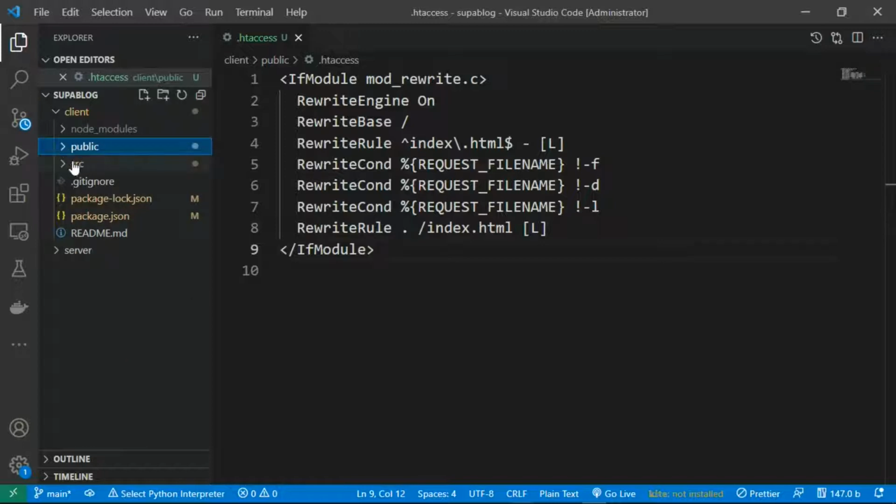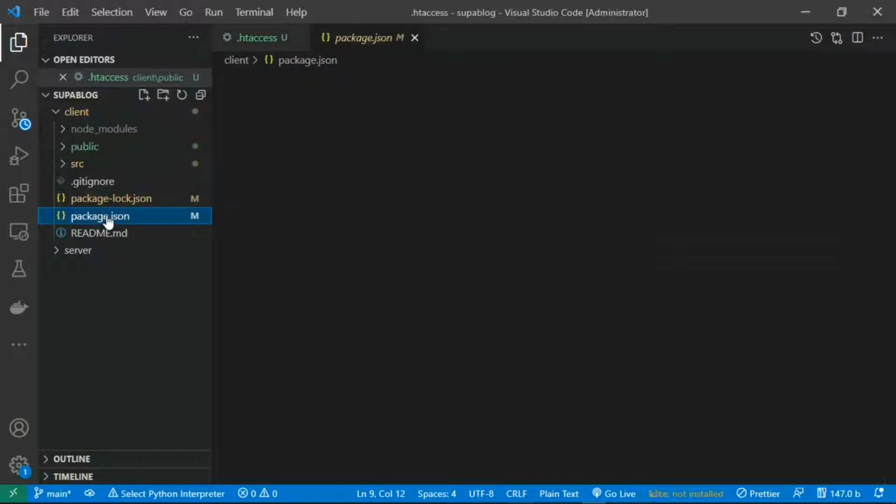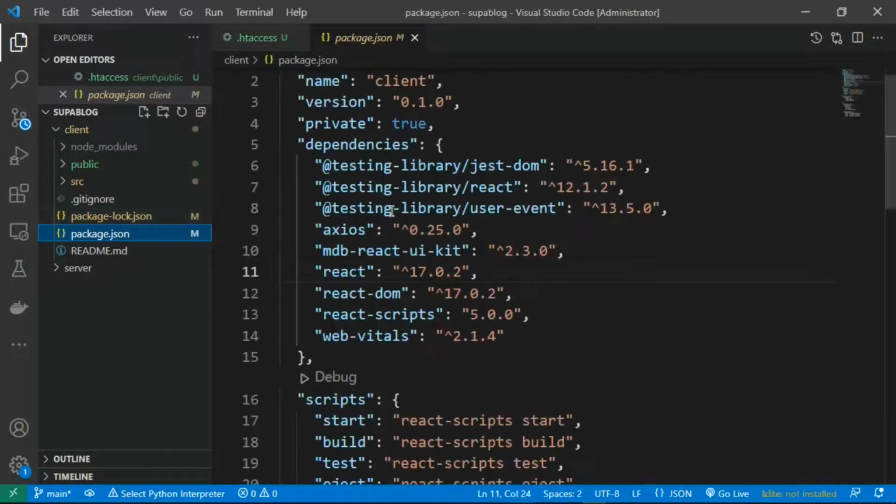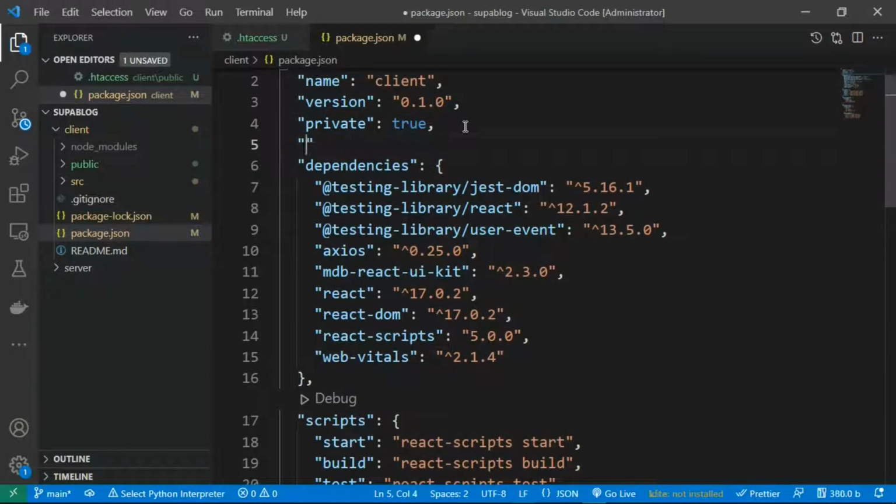The second step is to go inside our package.json under client. In this package.json, we need to add a new key known as homepage. The value of our homepage is going to be the domain name, the URL of where we'll be hosting this particular application.